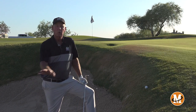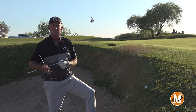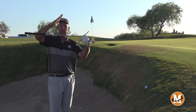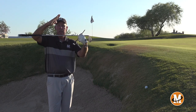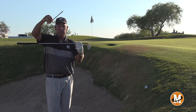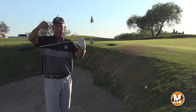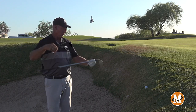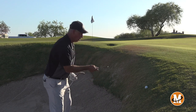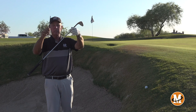On an uneven lie, if your upper body is like this and the ground is like that on a flat lie, that's the relationship. Whatever the ground does, you've got to match your upper body to it. So on a flat lie, if the ground comes up, I've got to get my upper body so these angles stay the same. If the ball is above my feet, I need to stand up straighter so that my spine angle is the same relative to the ground, so the circle of the club works the same.